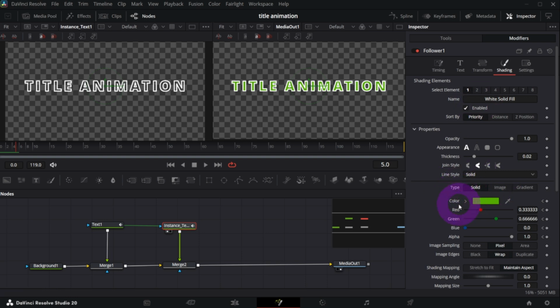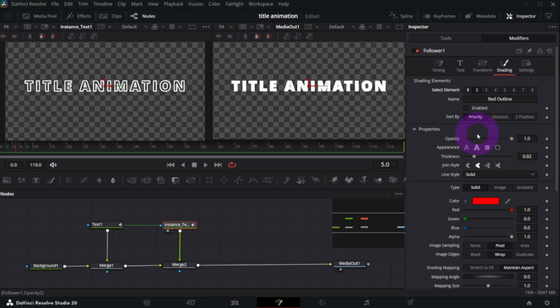So let me double click the color control that will delete the keyframe. And as we want to animate the outline, we should go to element number 2 and remember to be in the modifiers tab. So we are in element number 2. It should be red, but it's not. It's white. Why?